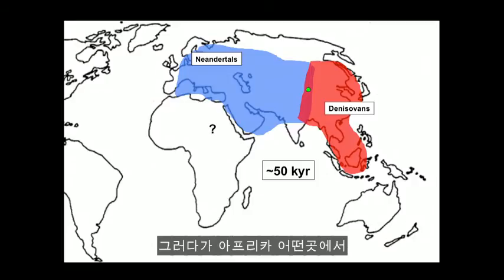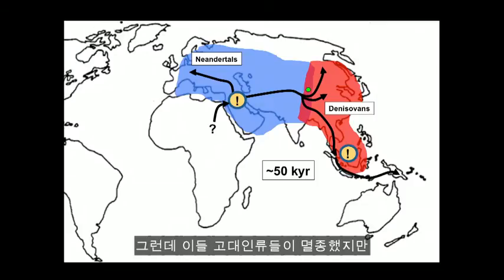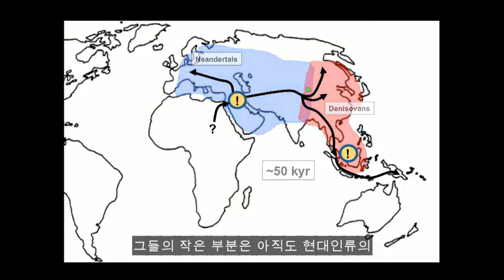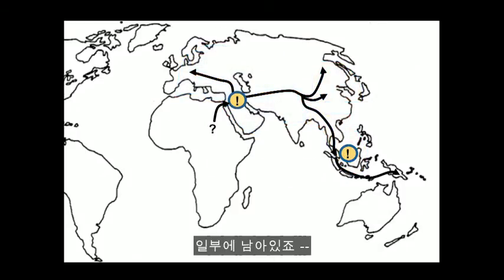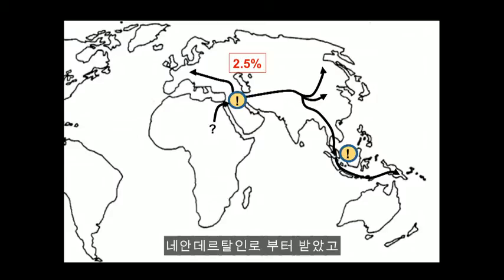Then modern humans emerged somewhere in Africa, came out of Africa, presumably in the Middle East. They meet Neanderthals, mix with them, continue to spread over the world, and somewhere in Southeast Asia, they meet Denisovans, mix with them, and continue on out into the Pacific. And then these earlier forms of humans disappear, but they live on a little bit today in some of us, in that people outside Africa have 2.5% of their DNA from Neanderthals, and people in Melanesia actually have an additional 5% approximately from the Denisovans.